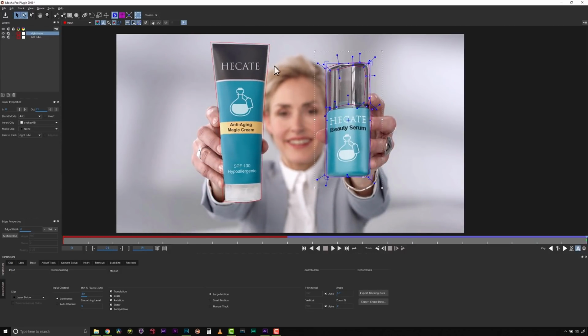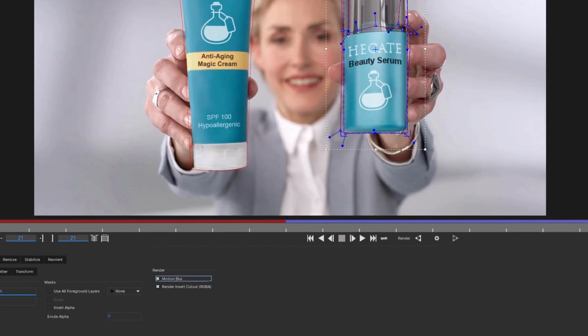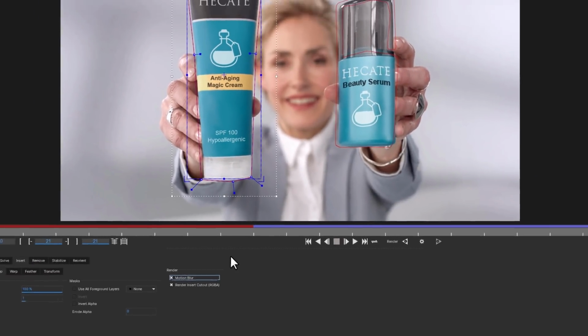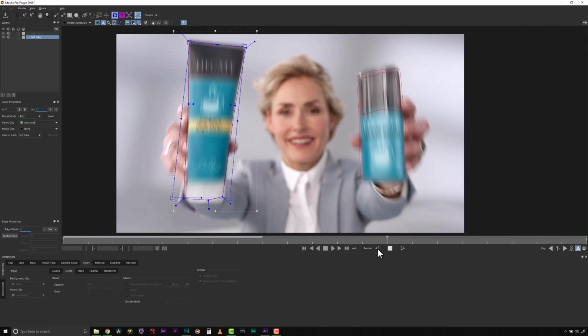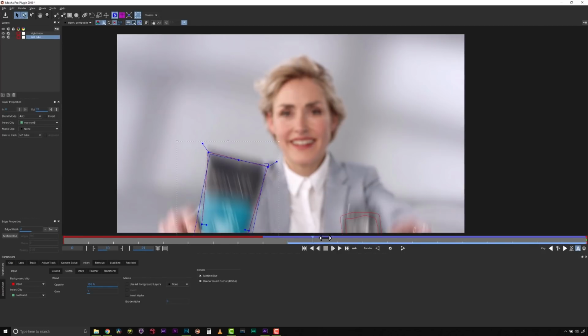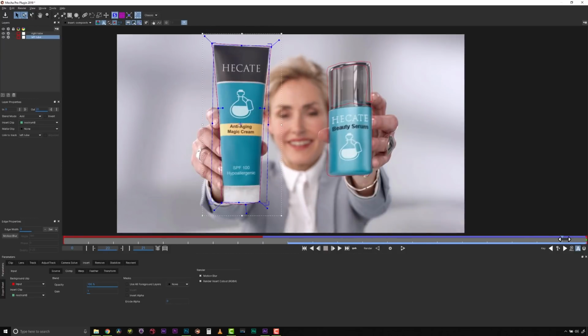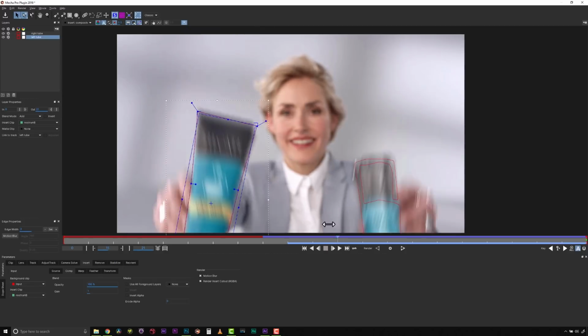And they look a little weird because we haven't applied motion blur. So I'm going to go to the insert tool and I'm going to apply motion blur for both of my packages. And now we're going to hit render backwards just to see what it looks like. So it looks really nice. And the reason we are not rendering these frames over here is because there's no track for them. But that won't matter when we render back in our host. So that looks pretty good.